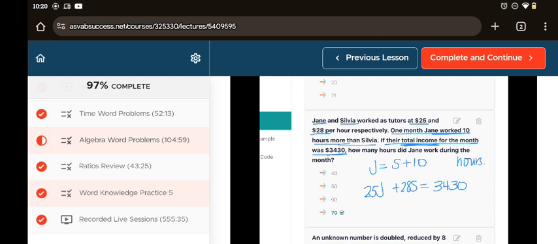Okay? Okay. This is the important part about these kinds of questions: understanding that the variable represents the number of hours. In the last one, the variable represented the years, how old they were, right? Years. Here, it represents the hours. And that's why in the second equation, we have to multiply by how much they make hourly. Okay? So that's just to kind of introduce you to the idea.